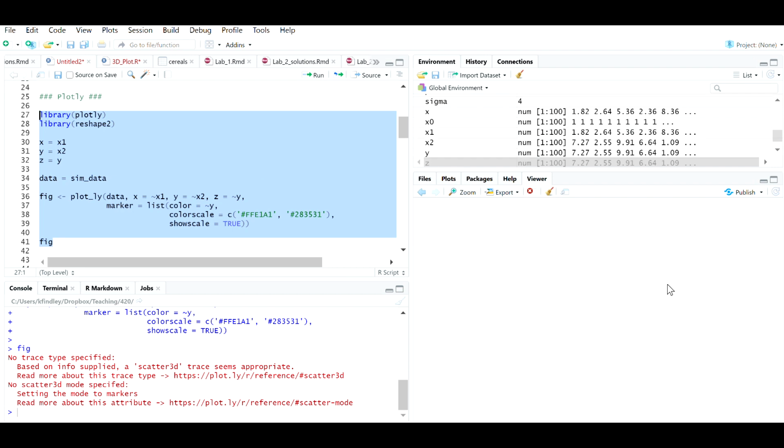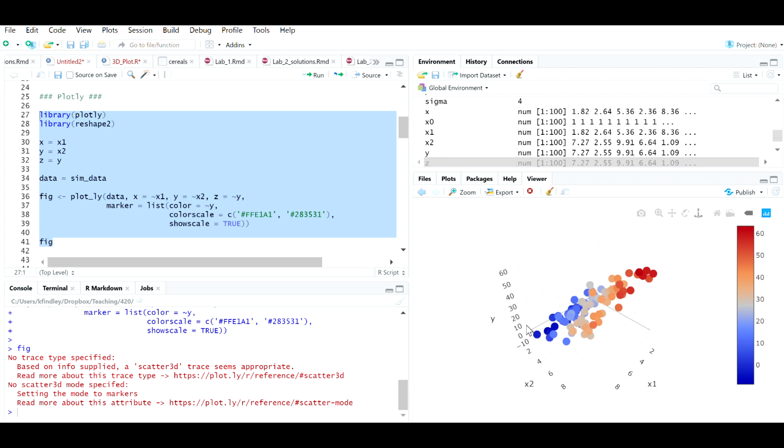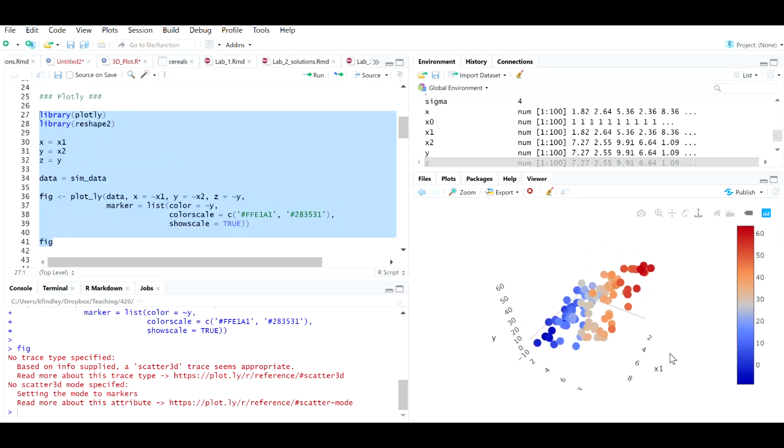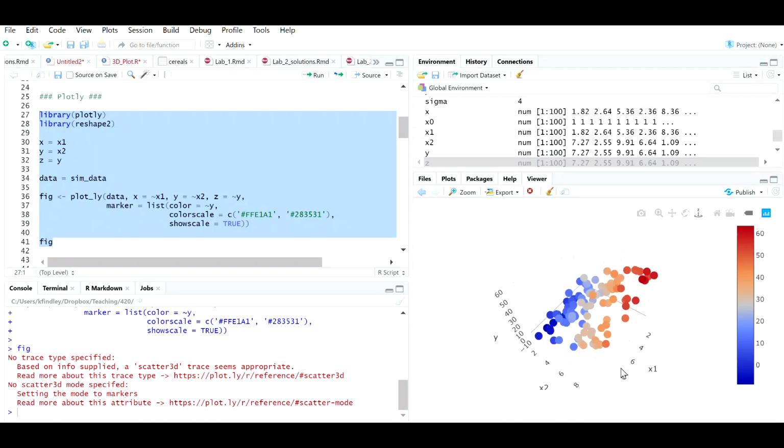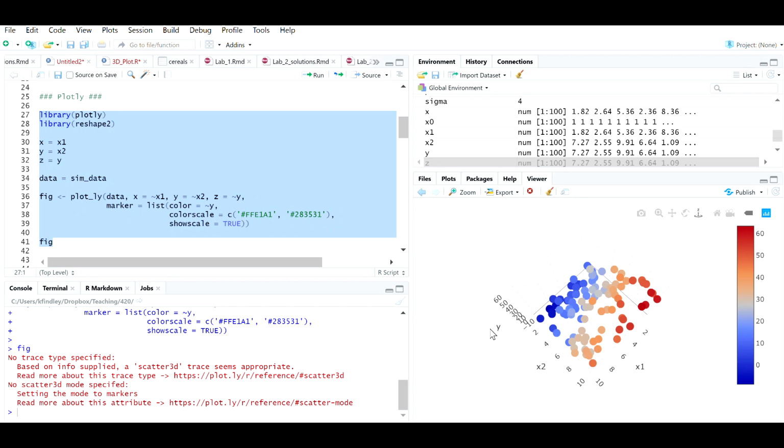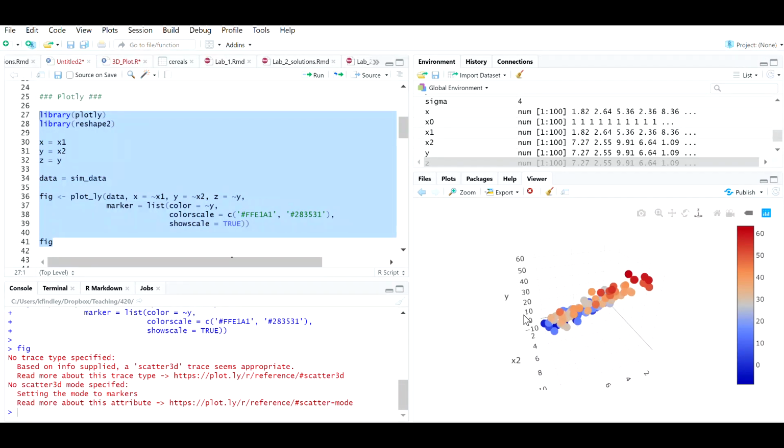And I can also navigate around while I do this, which is kind of cool. So I can click on the screen and move around and see the relationship between my variables. One thing you might notice here is that we have x1 and x2 down here, and then y is this vertical axis.